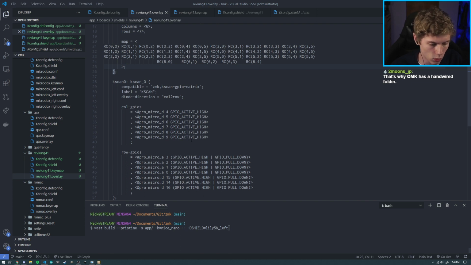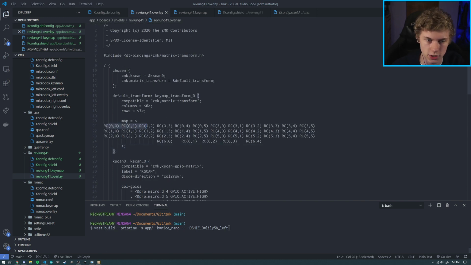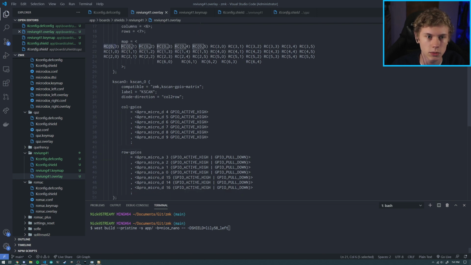Yeah, so for very small quantity boards, we feel like it makes more sense to have that in a fork or a user config or something like that. And then, getting back to this, we have our transform that looks kind of like the board. And then, of course, we defined, for example, RC stands for row column. So the first position in the keymap is row 0, column 0, and then 0, 1, all these. And we need to actually turn that 0 into an actual location. So, for example, row 0 is going to be the first one that shows up, so it's going to be A3. So we defined all of these based off of the schematic that we had within KiCad.